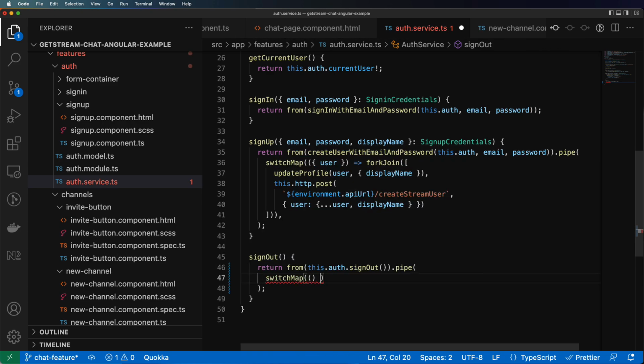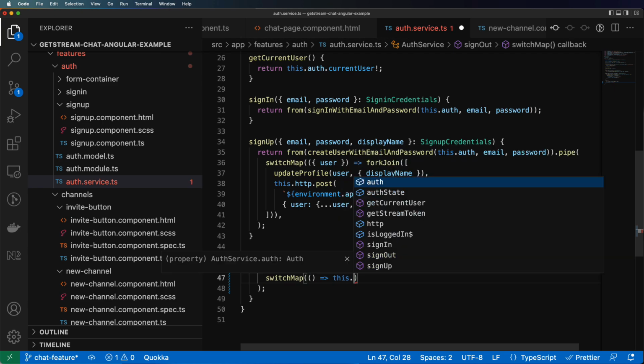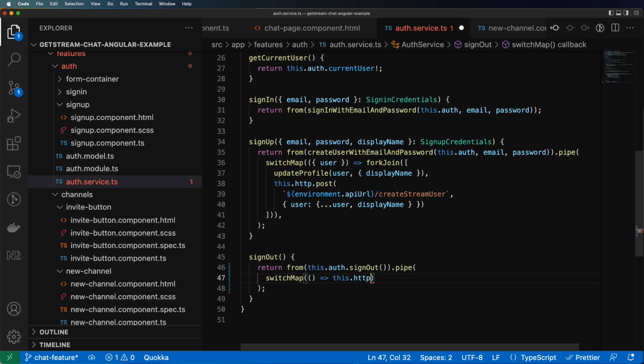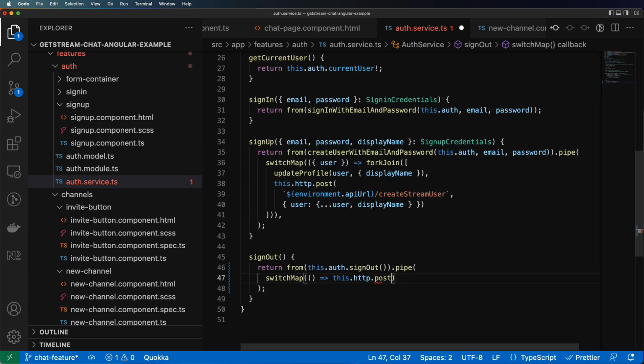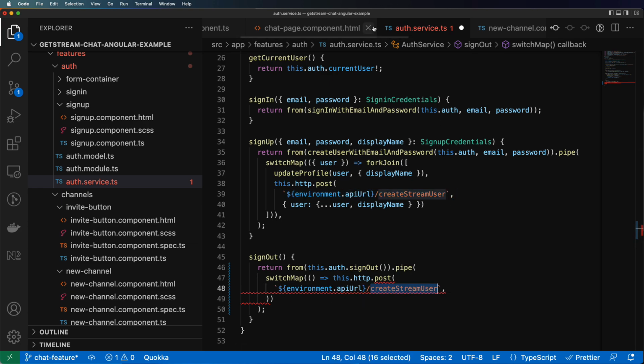We would use the callback function here and return the HTTP call from that. It's going to be the post. And we have to provide the URL, and URL comes from environment, but here we have to change it with our new Firebase Cloud function.